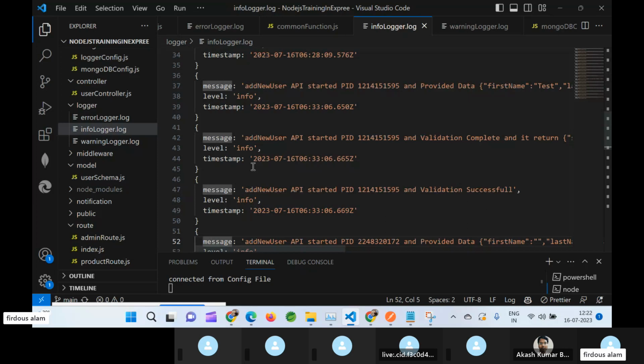So if you don't integrate this properly, then in future, once you do the development, you will face a lot of problems. That's why I always say these three things. First is the debugging process, how you debug. I have told you two ways: one through VS Code and another through Postman. That is very important for any coder. Second, and most important, is validation, and third is the logger. If you know how to utilize these properly, you will not have any issue in your life as a coder. I'm not talking only about Node.js, irrespective of any language, these three are very important.